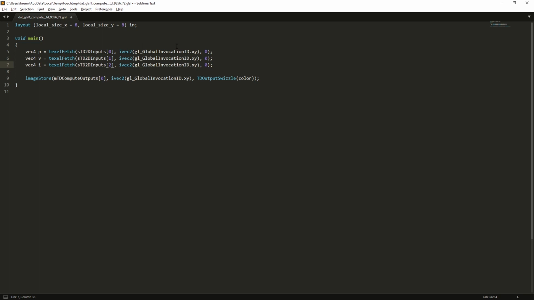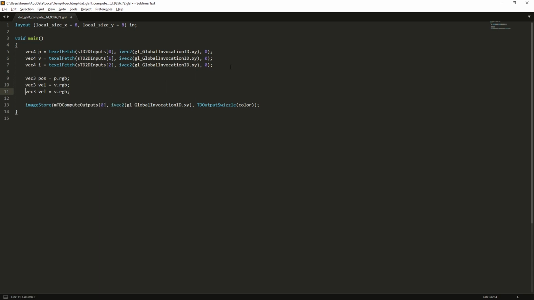These are storing all 4 channels from the inputs, but I also want some other convenience variables storing only the RGB channels. So I'm going to type vec3 pos equals p.rgb, then duplicate that, vec3 vel equals v.rgb, and one more, vec3 ini equals i.rgb.